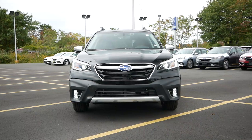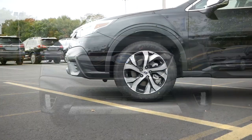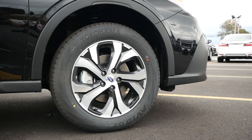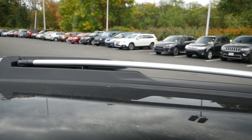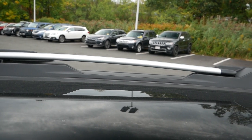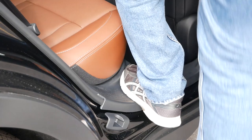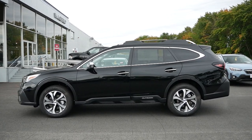The rest of the front fascia including the grille design remain the same for 2021. Moving to the side profile, the Touring XT sits on 18-inch alloy wheels, standard on all models except the base and premium trims. As with most crossovers, the Outback has roof rails, but with retractable crossbars already equipped, this vehicle is ready for adventures the minute you drive off the lot. Subaru also added aggressive molding to the rear door sills, giving owners a durable platform useful for accessing the roof or cleaning snow off the vehicle.